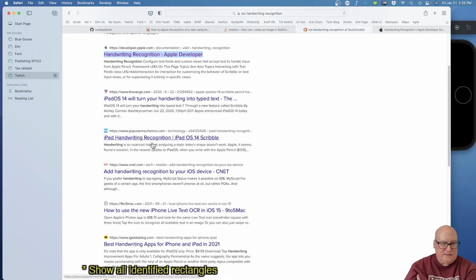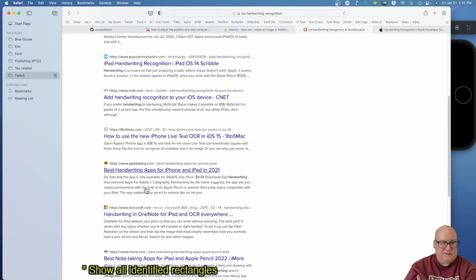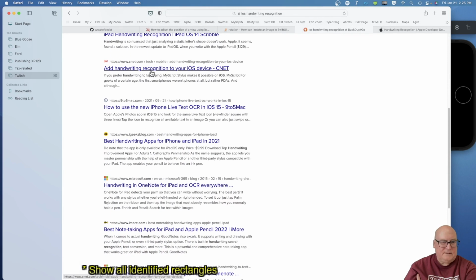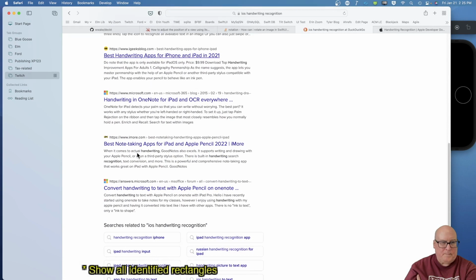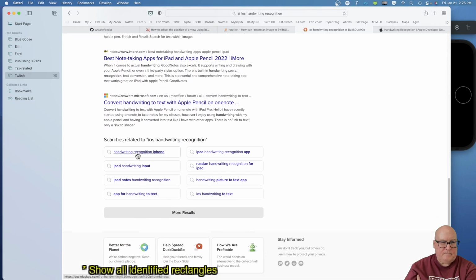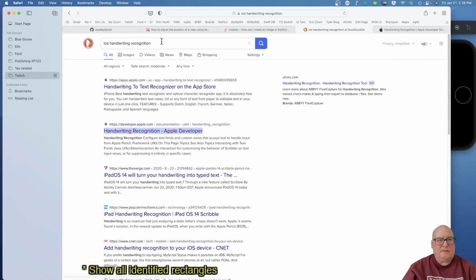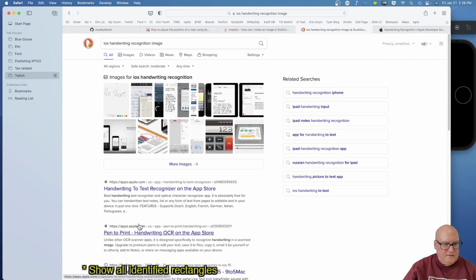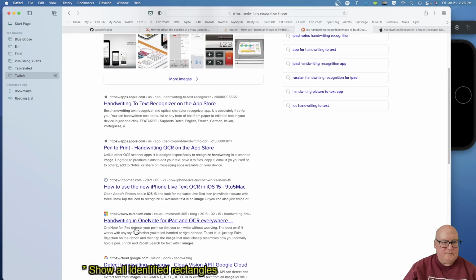Handwriting. Yeah, that's nice, but stylus. Handwriting. Let's say image. There are apps for that.